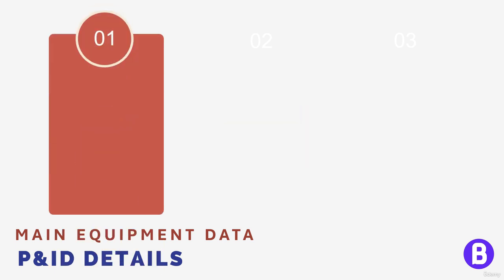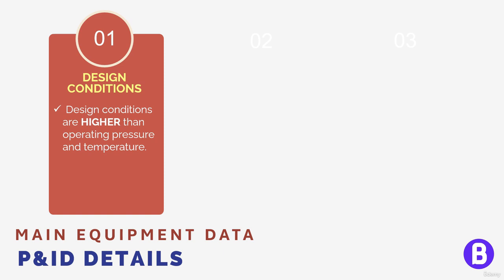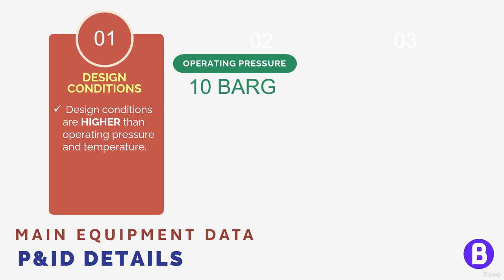However, there are common parameters to be shown, such as the design conditions for equipment in case of static equipment, or in other words, the design pressure and design temperature. Design conditions are different than the operating conditions. If a vessel is expected to operate at 10 bar, then its operating pressure is 10 bar.